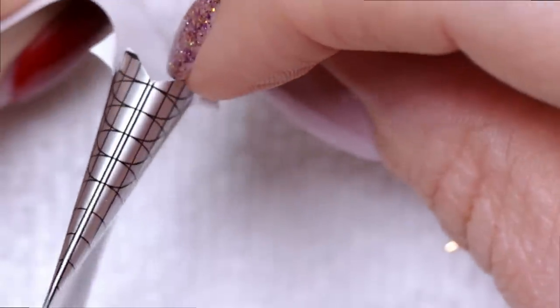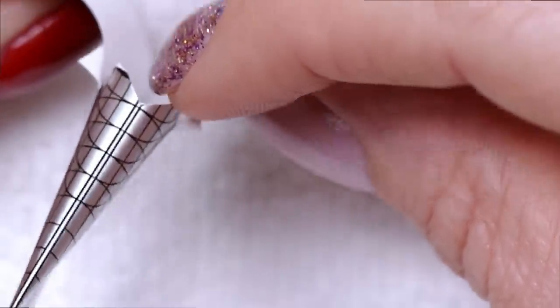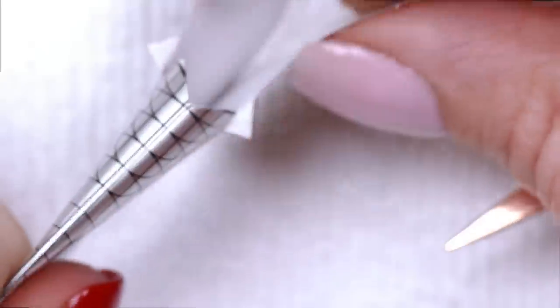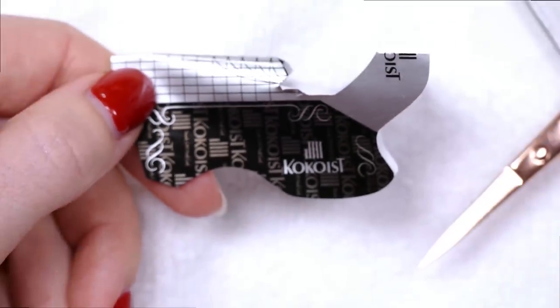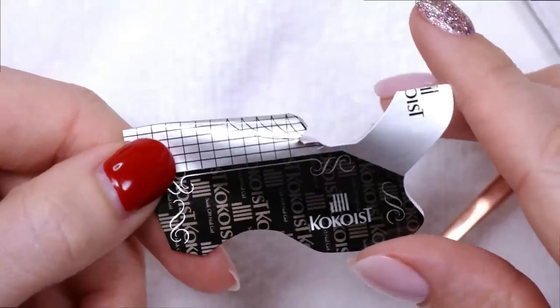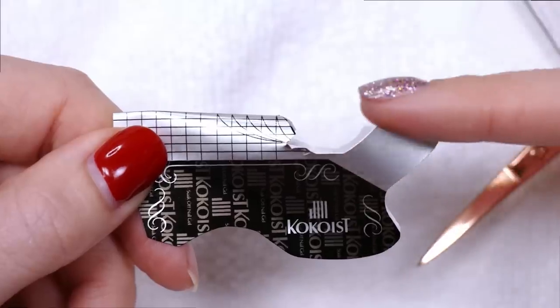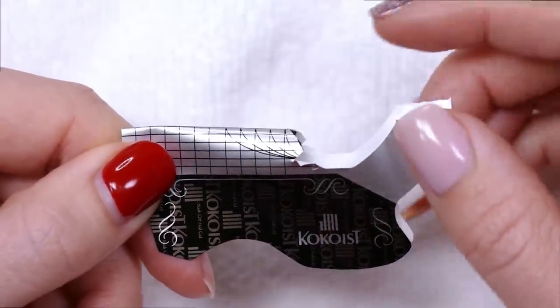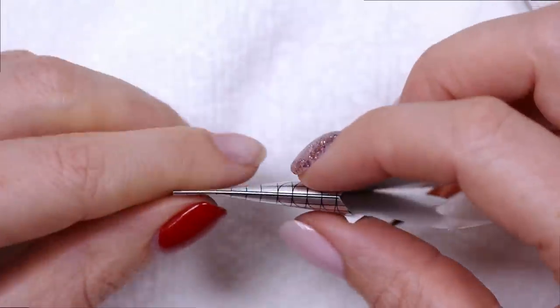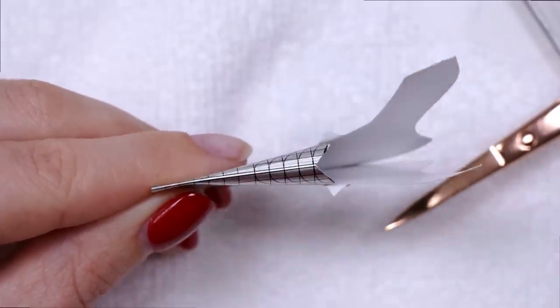All right, so there you have it. We talked about the center hyponychium notch that allows us to get that paper under the finger further, and you can customize that for different people. We talked about looking at the angle of the form from the side. Let me just adjust this. We don't want it to tip down. We don't want it to tip up. We want it to be perfectly straight with our finger. We talked about how these tabs usually barely touch when that happens. And most importantly, we talked about the center line so that we're able to keep a nice symmetrical C curve underneath our artificial nail.